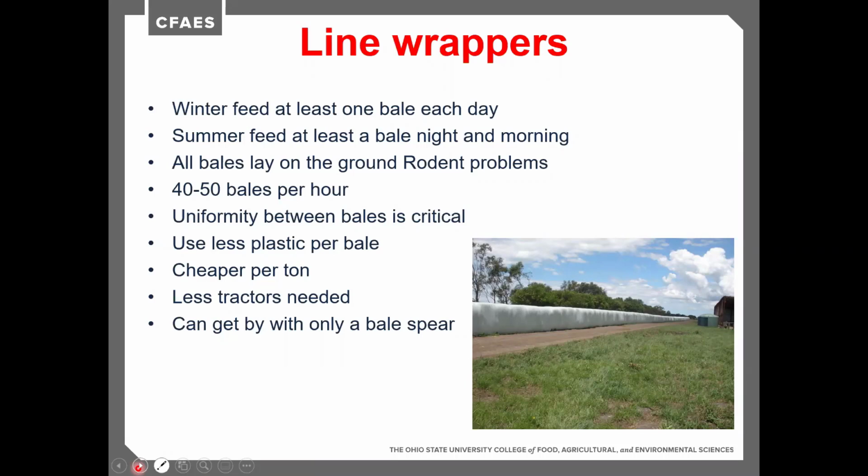So line wrappers, winter feed at least 1 bale per day. In summer, ideally, you want to be feeding a bale night and morning in order to keep up with possible spoilage. All bales do lay on the ground. Anywhere where these bales are contacting ground, you can have an increase in rodent problems, but you basically double your capacity, 40 to 50 bales per hour with most line wrappers.